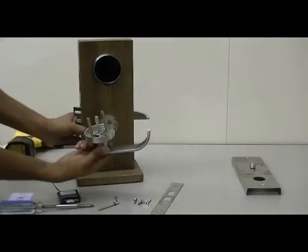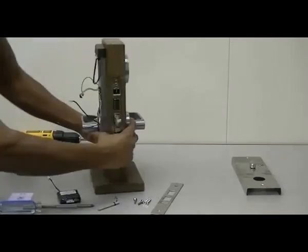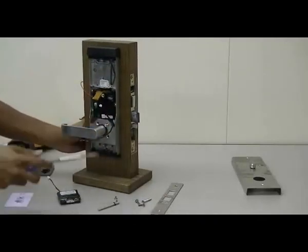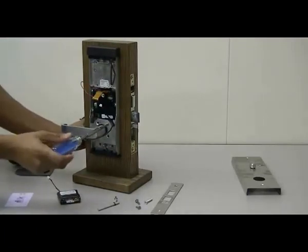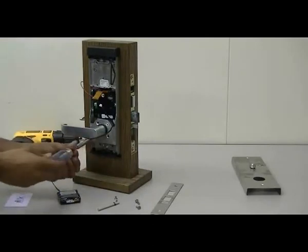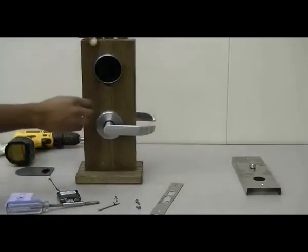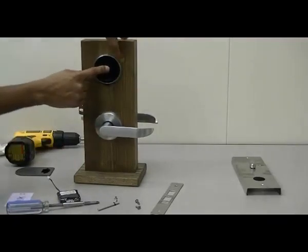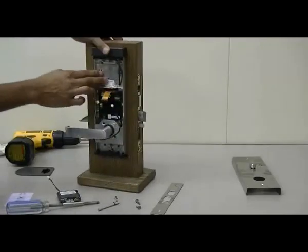Now install the front lever on the front side of the door. And secure it using the 2 screws provided. Now ensure all lock components are lined up properly on the door and tighten the screws.